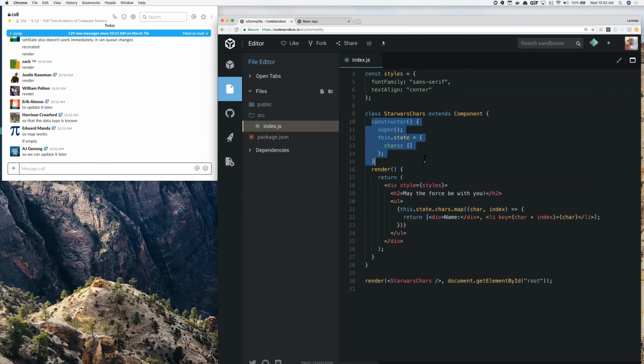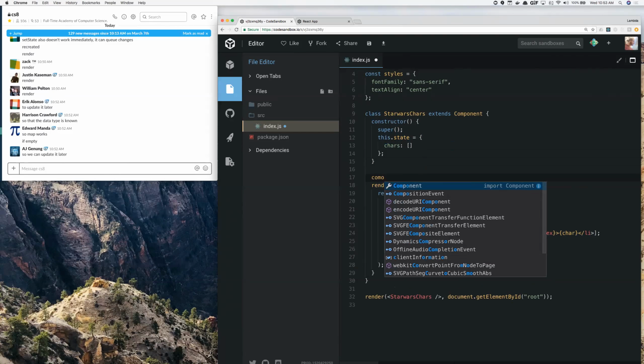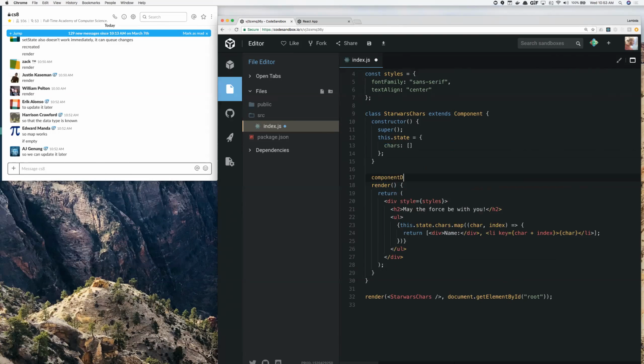And we used to use something called get initial state inside of our component lifecycle methods. But now we just use a constructor, because the constructor is very, very good at setting up our default properties or our default objects that we need to be concerned with. Okay, enough said. Let's move into component did mount.